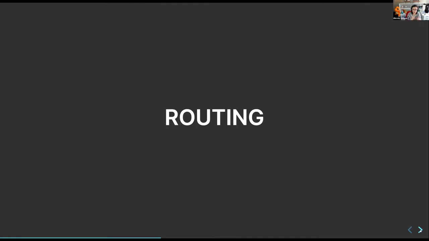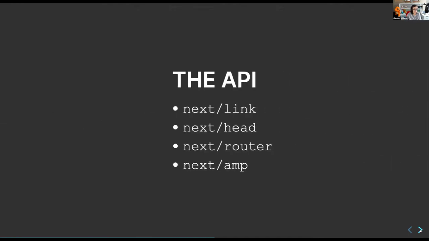There are some caveats with that, and I'll talk about more of those later too when we're getting into the code. The API for Next.js is pretty simple. These are kind of the four main ones that people use the most. There are some other ones, but in terms of these ones, there's Next Link. Next Link is a glorified anchor tag. It wraps around links so you can link between pages. But what it does is it actually does client-side transitions, so they're super fast. And so it does some preloading of pages as you navigate between pages. And so Next Link is pretty nice for that.